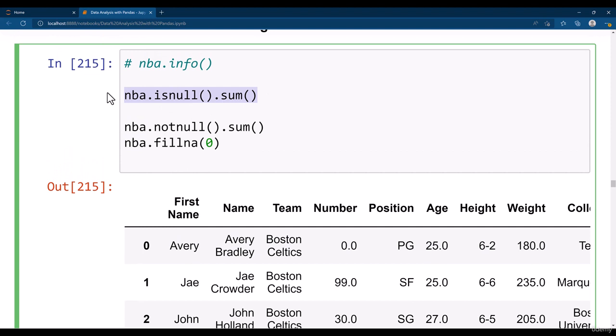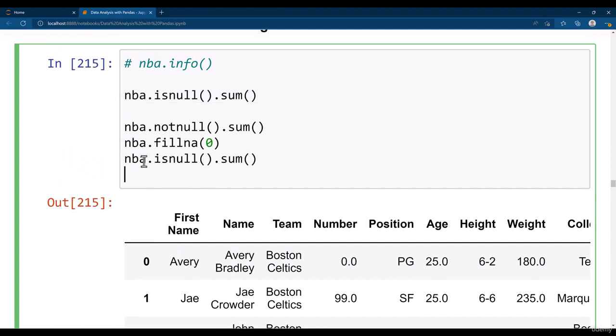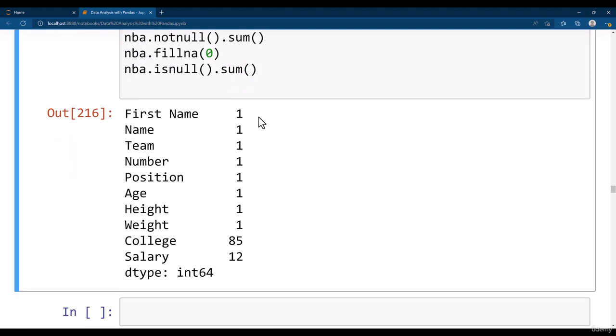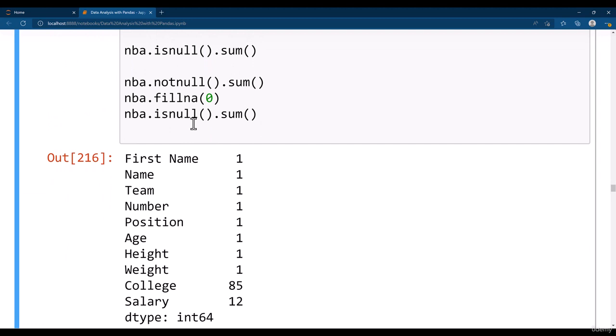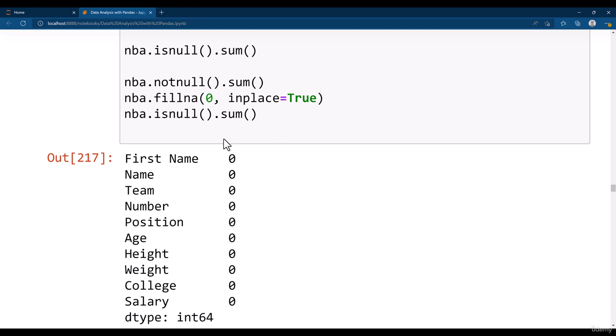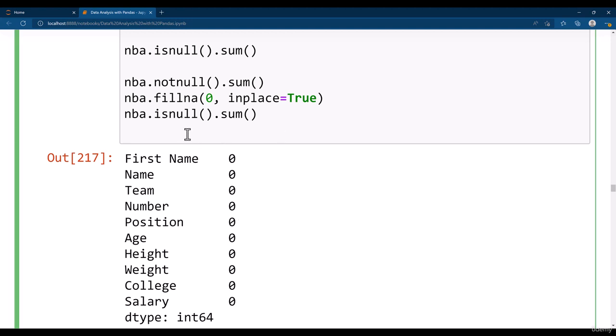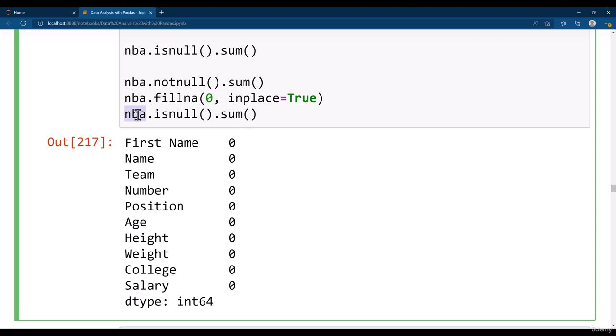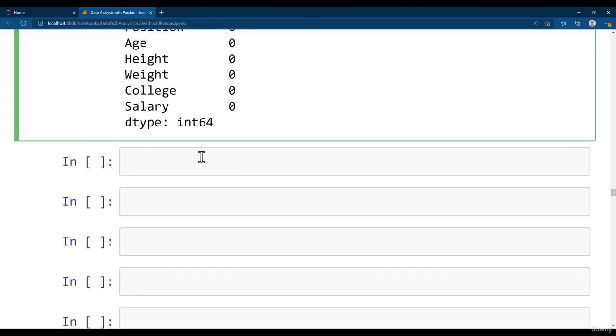Just to verify that, you can check once again. Now if you check, we are still having all the null values present in the nba data frame. So to fix that, you need to provide inplace equal to True. If you do that and run this, now you will not get any null values. All the null values in the data frame just got filled with 0.